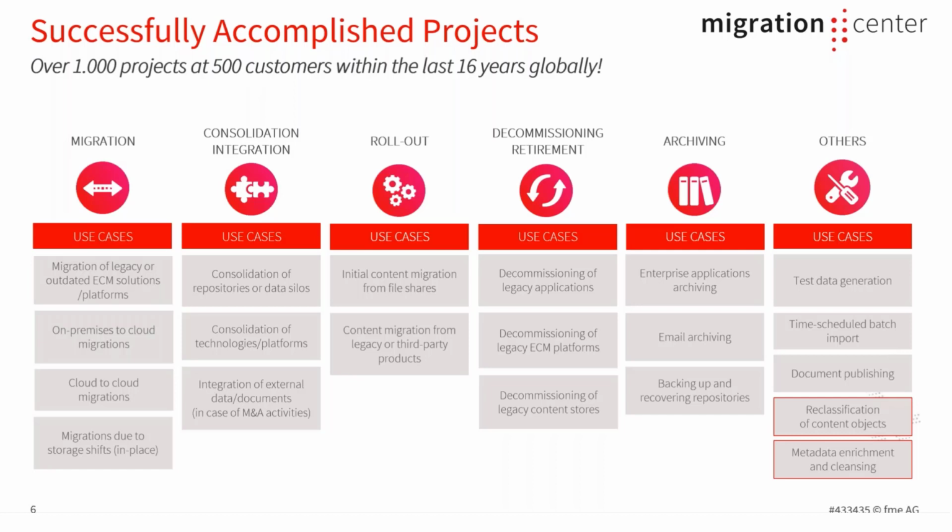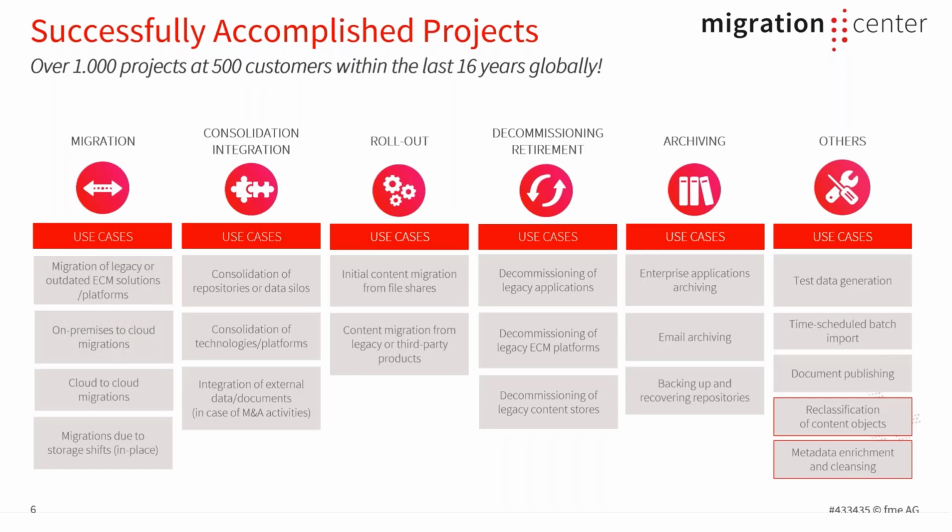Archiving is another area we address in terms of use cases. That means helping customers archive files from file shares and emails, and helping them with backup and recovering of repositories. And we have a couple of other use cases we address, like test data management and time-scheduled batch import, which means a kind of regular import. We're also helping customers publish documents from one enterprise content management system to others, whether SharePoint portals or other platforms like this.